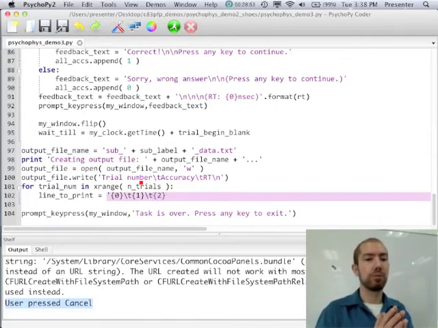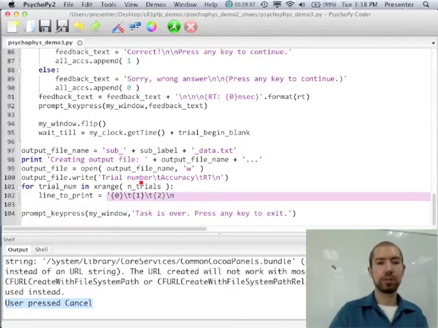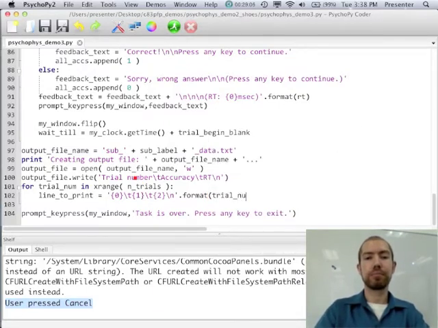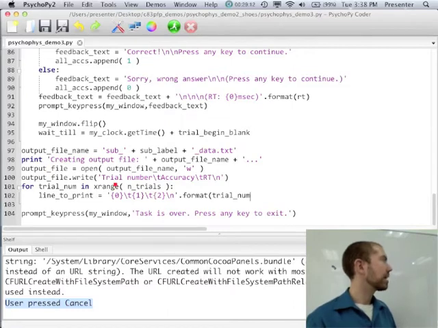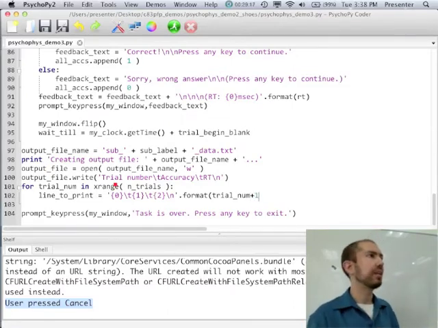And placeholder number 2 will be our response time, and then a new line, or a return, right? And we just have to call that .format and give it the trial number, which will just be trial num, right? Because that's the variable that's going to go 0, 1, 2, 3, 4, 5, whatever, up to the number of trials. And if we want to be nice and make this human readable so it counts from 1, not 0, we could even add a 1 to it.